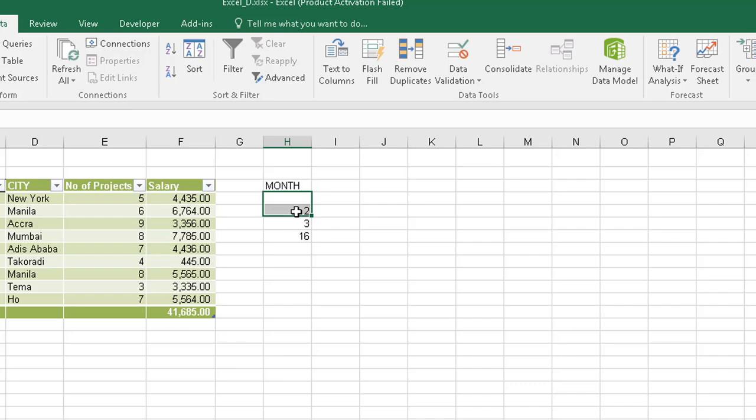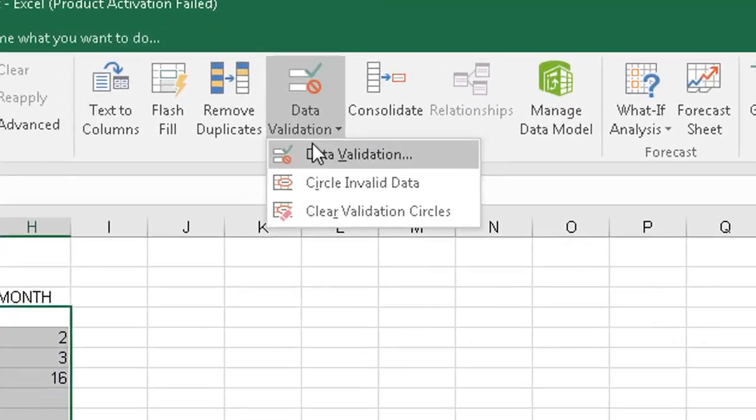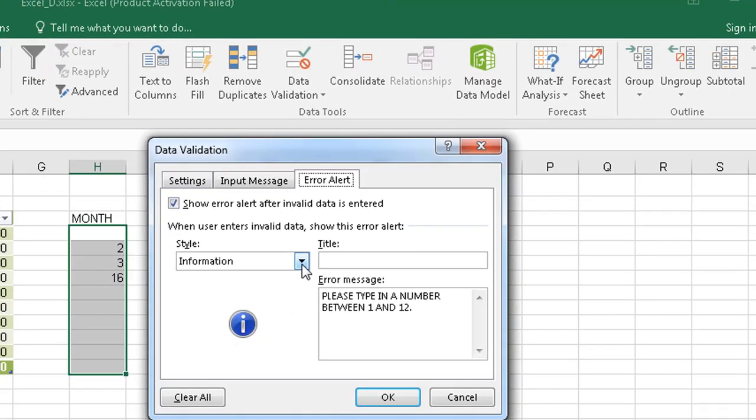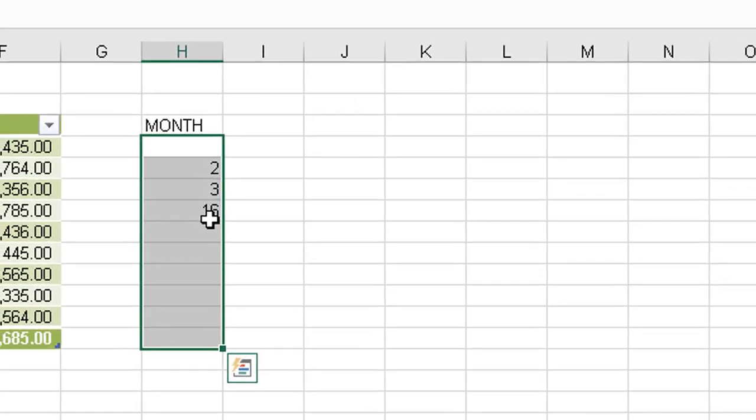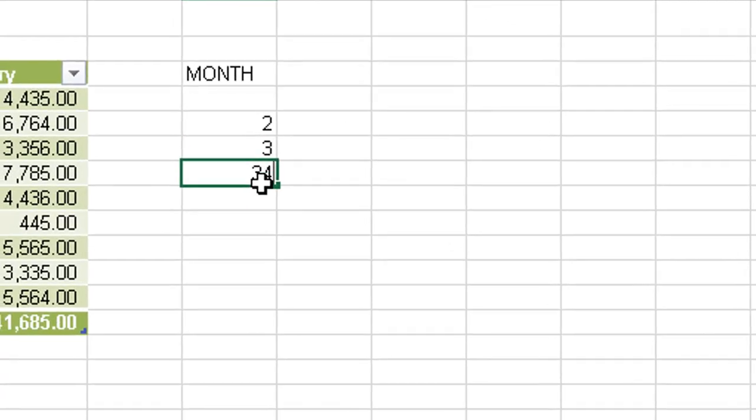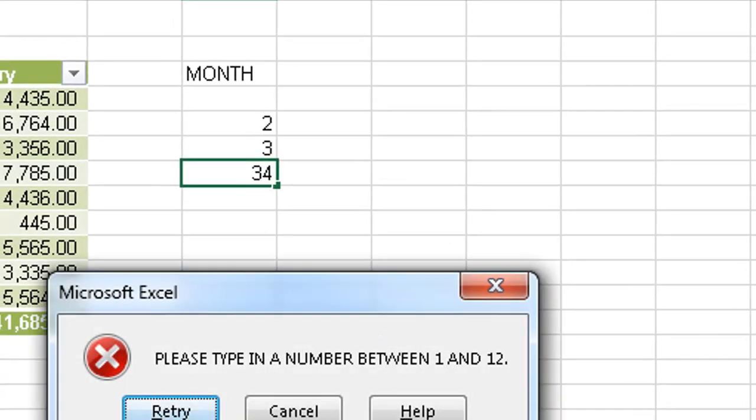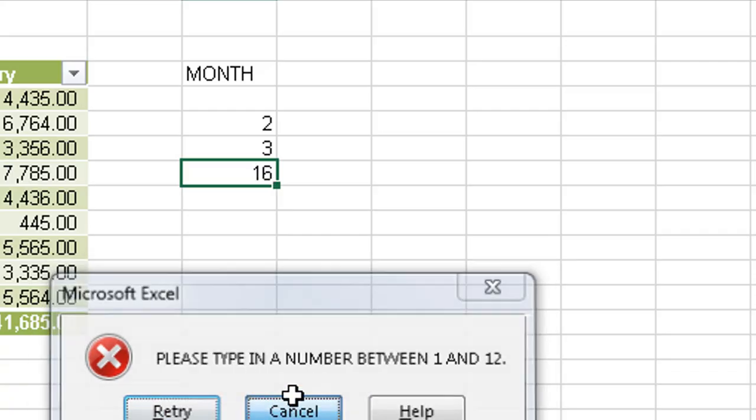So the most useful one, which is more practical, is the stop error. So we go back here, stop error, and it will not allow you to type in the wrong data. It warns you that you can't move forward until you correct it. Okay, so that is that.